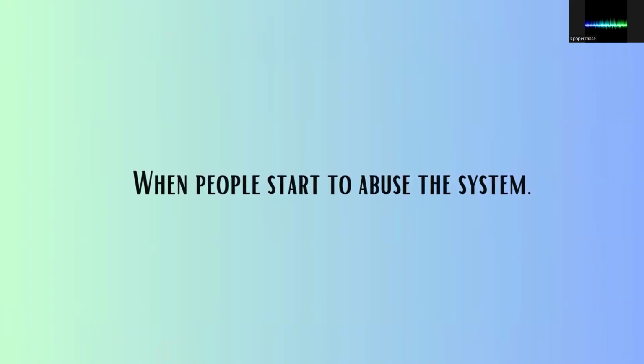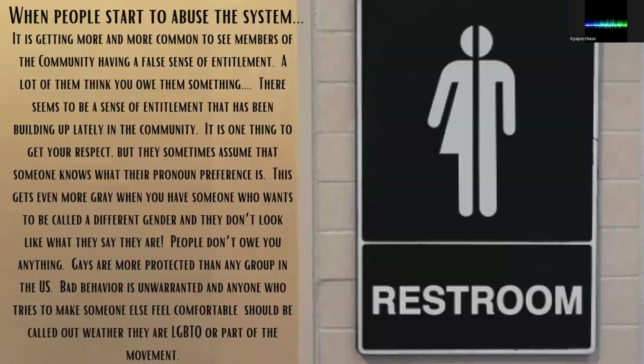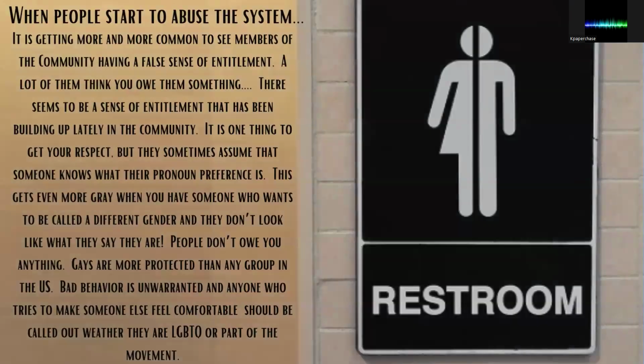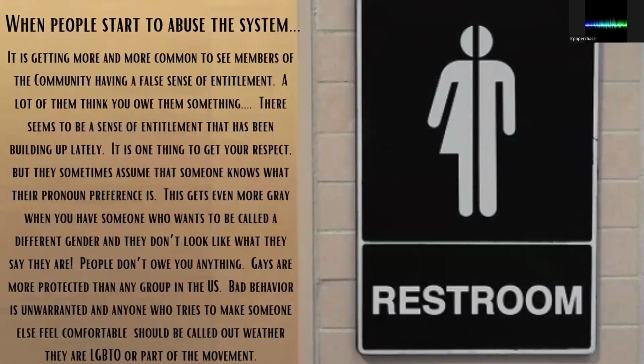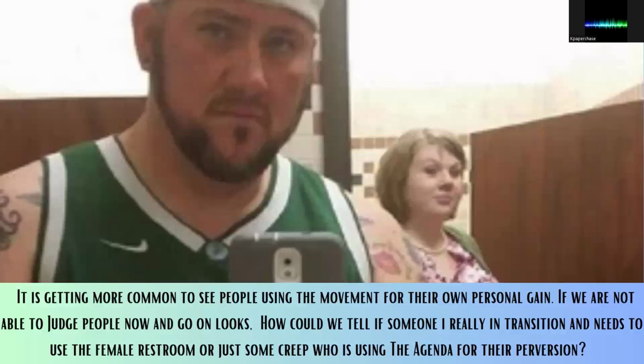So this is when people start to abuse the system. It's getting more and more common to see members of the community having a false sense of entitlement. A lot of them may think that you owe something, and this entitlement has been building up a lot lately. Now, it's one thing to get your respect, but they sometimes assume that someone knows what their pronoun preference is. If you dress like a man and look like a man, somebody's going to automatically call you he. And this is the problem right here because it's getting more common to see these men in women's bathrooms.